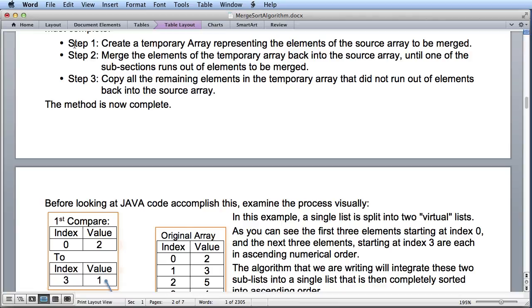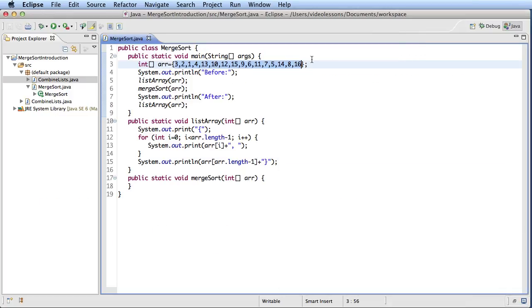So, let's look at what we need to do to accomplish that task. First, we will need to create a temporary array that has the elements of the source array that we want to be merged. Before we can do that, we'll need to write our method header. The MergeSort header has already been written, but we're going to write another method that the MergeSort method will use.